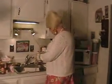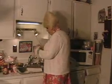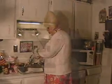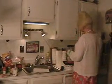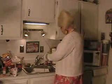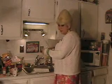Get them drained. Now, as I said, I like to use the light and dark because it just makes it look prettier. I mean, there's no real reason. They taste the same. They're good in fiber. We all need a little bit of fiber in our diet, apparently. That's what my doctor told me.